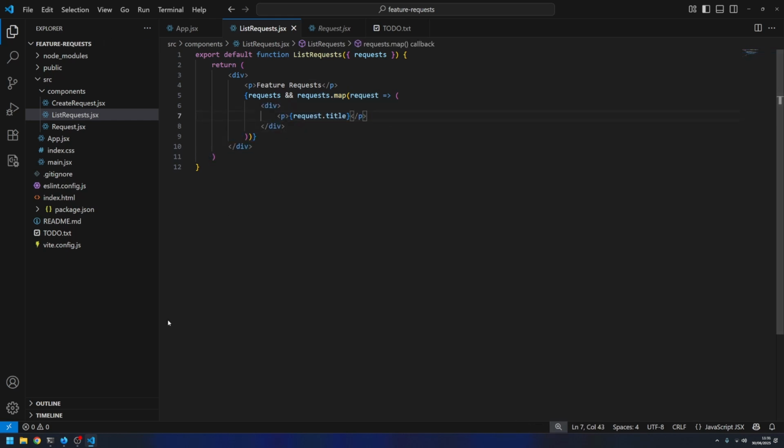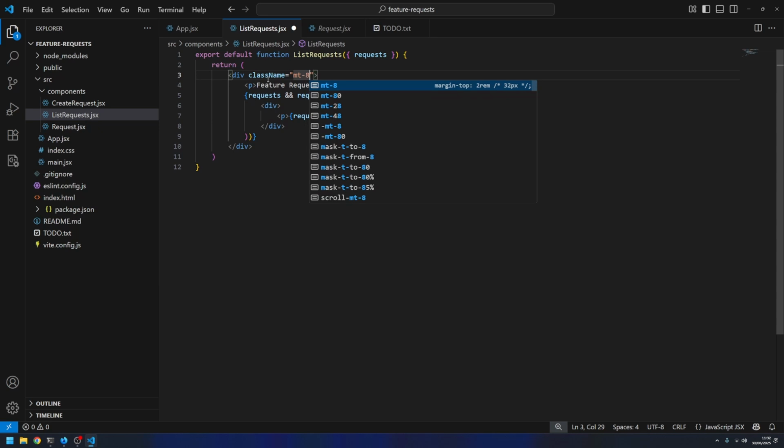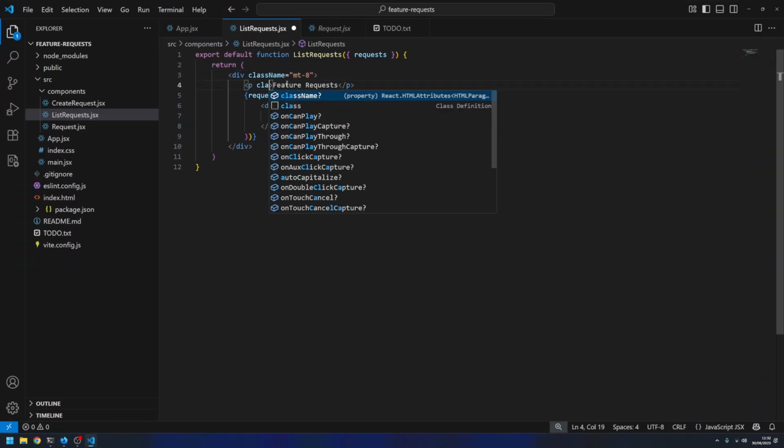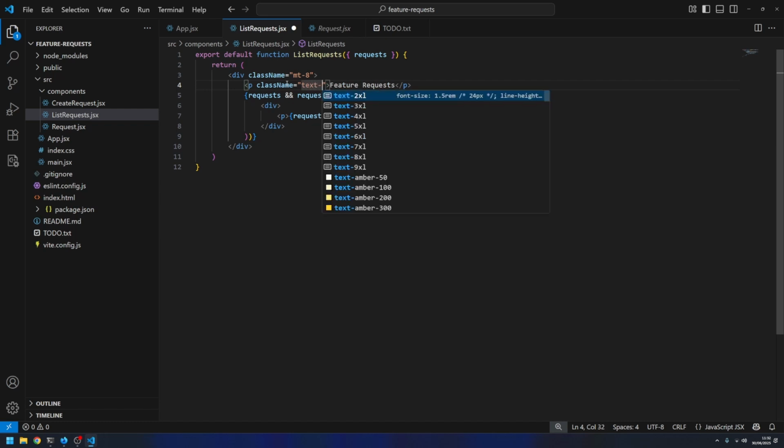Pretty cool. One thing I do want to do actually is add a class name here and then I'll do margin top 8, something like that. Yeah, there we go. And then for feature requests, I want this to be a little bit bigger, so I'll do text XL. And maybe do font bold as well.